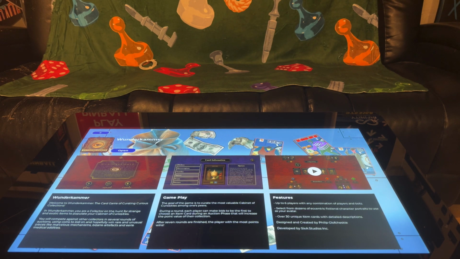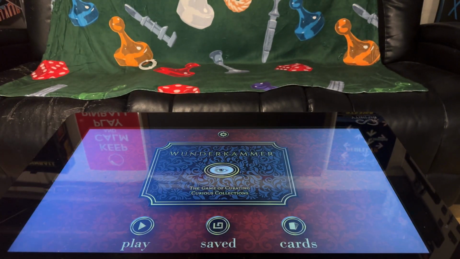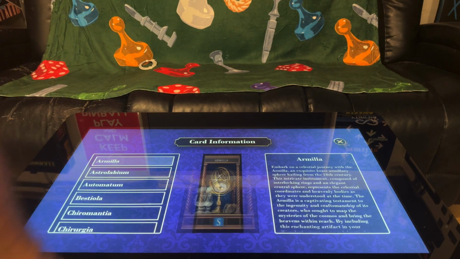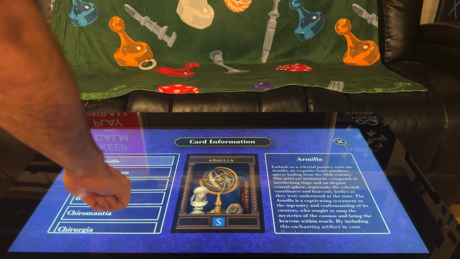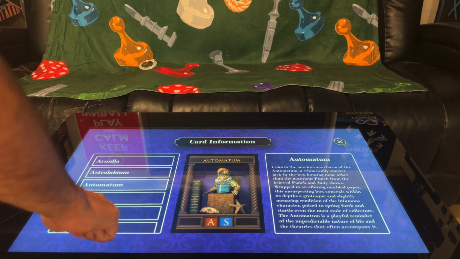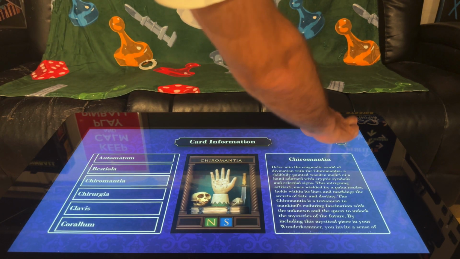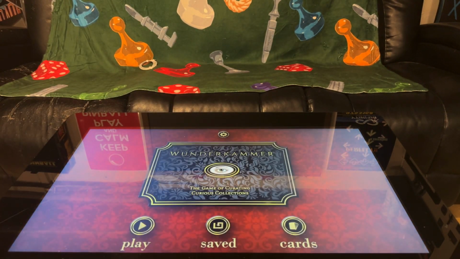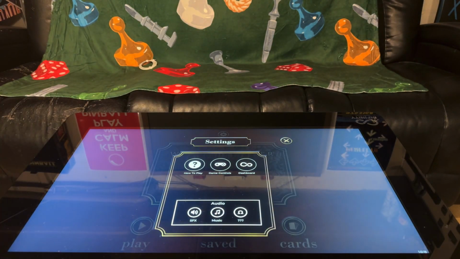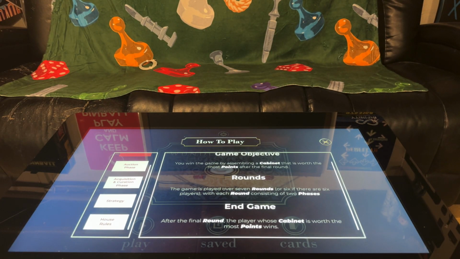So let's go ahead and take a look at how this looks. You can see you can save your games here. You can see all the cards in the game here, so you can get an idea of what each of them does before you start playing. You can see all of the different cards in the game and their information and stuff like that. Then we're going to go ahead and exit out of that. Again, you can access your save game if you're doing saves. And there's a settings option here just to see how you play and the usual stuff that you would see.